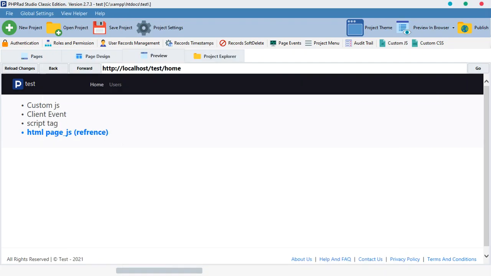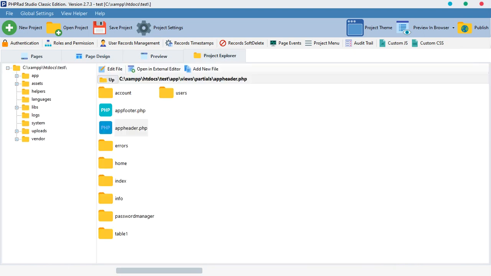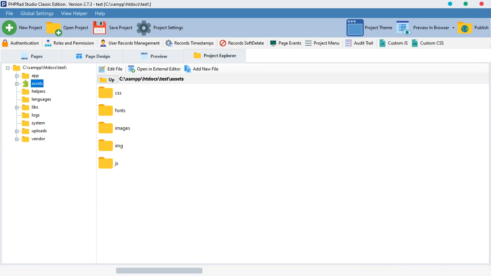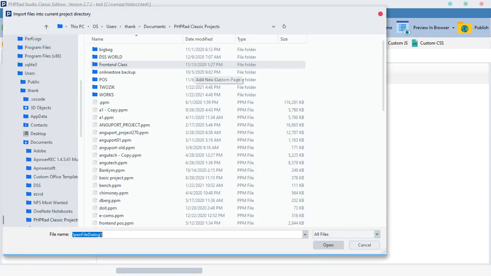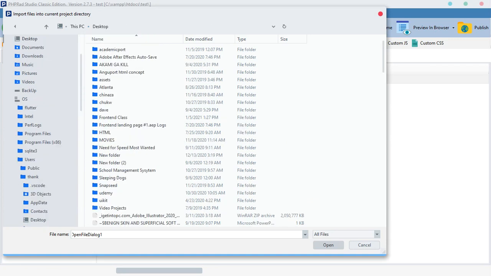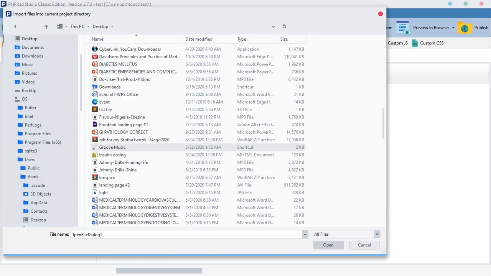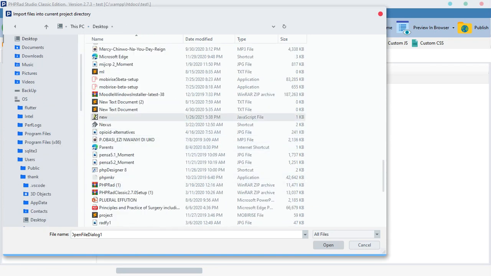Now let's go inside our document and bring in that new JavaScript file we've created with Sublime. I'm going to assets, JS files, and add new file. I'm going to my desktop and select this new, which is the new JavaScript file that I created.